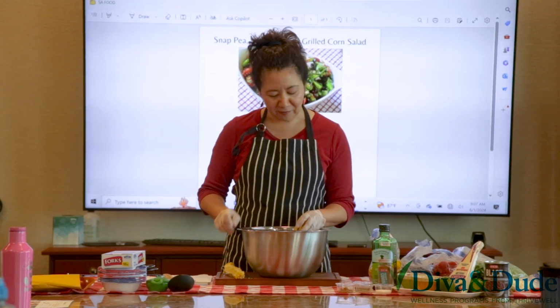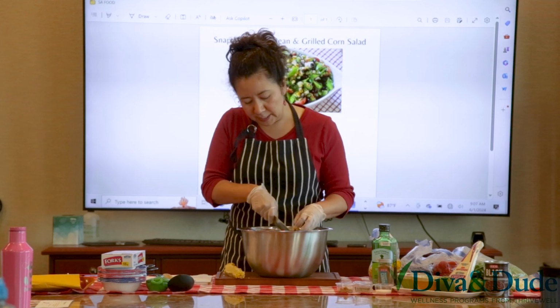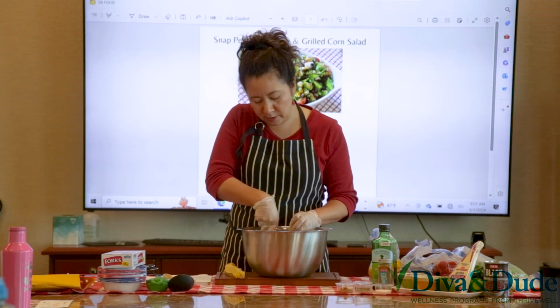So always, I'm a big fan of using everything. I'm going to go through and add the rest of this corn.